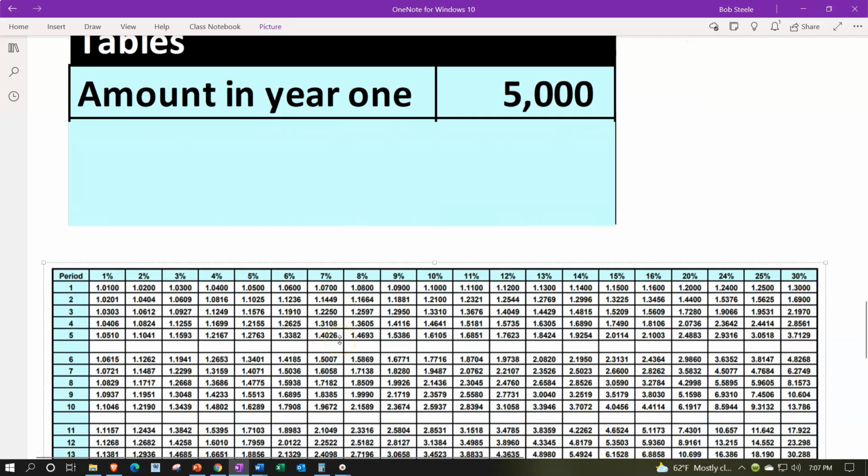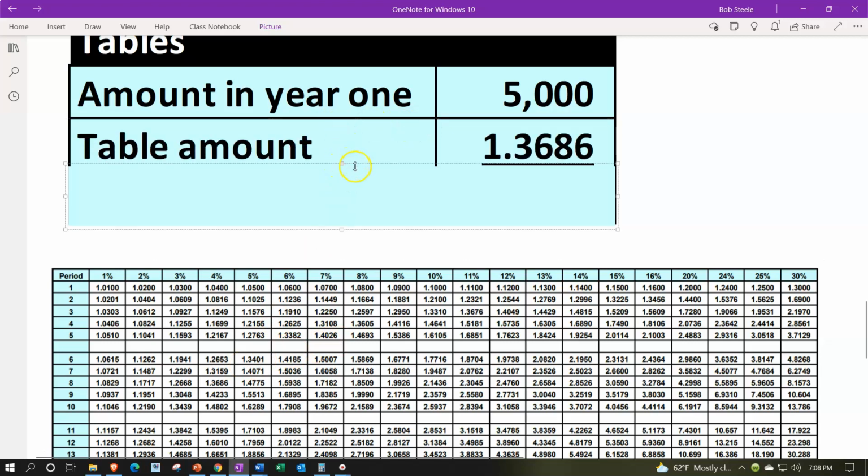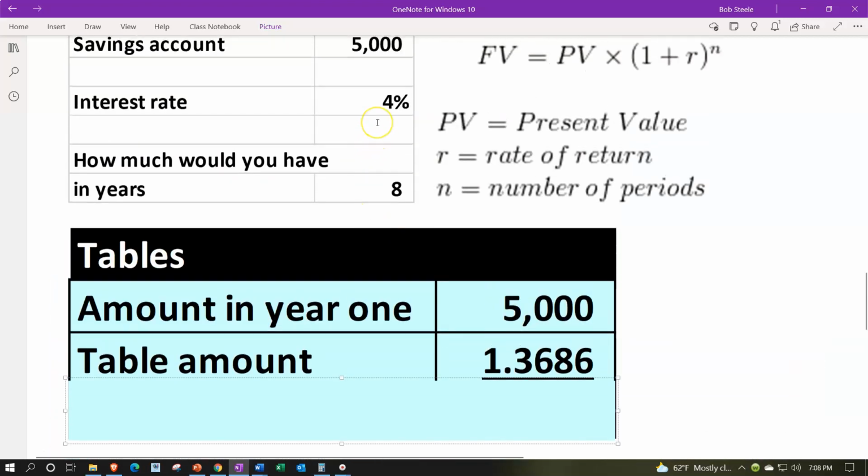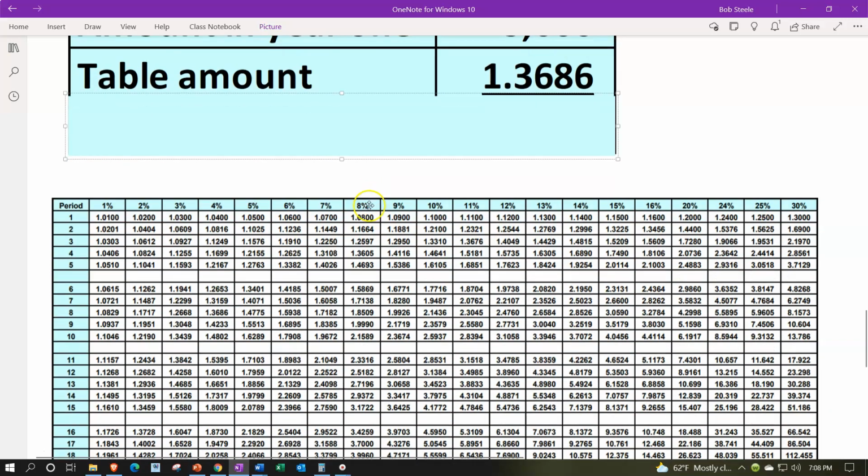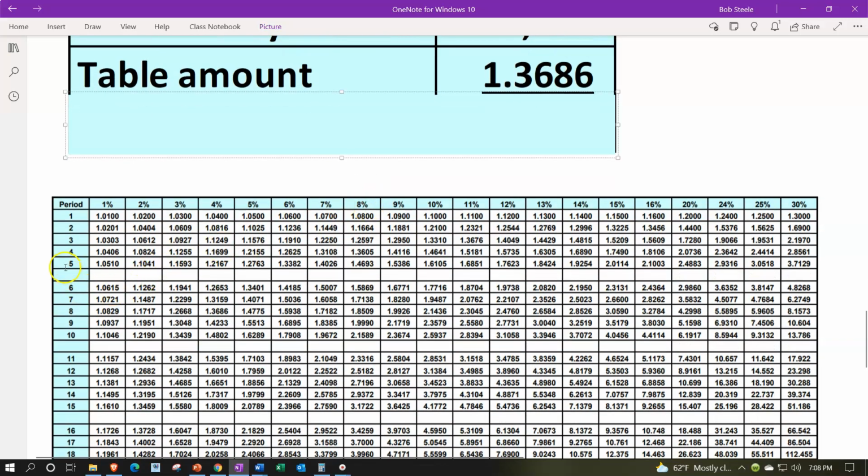So remember, when you're looking at your tables down here, you're going to have 2 present value tables, typically 2 future value tables, and each of them have an annuity one and a non-annuity, or in other words, 1 present value annuity table, 1 present value non-annuity table, 1 future value annuity table, 1 future value non-annuity table. We here looking at the future value non-annuity table. And so we're going to take the 5,000 times the amount from the table, and that's going to be found at 4% and 8 years. We're in yearly percents and we're in yearly periods.